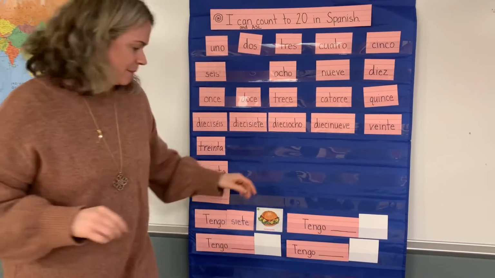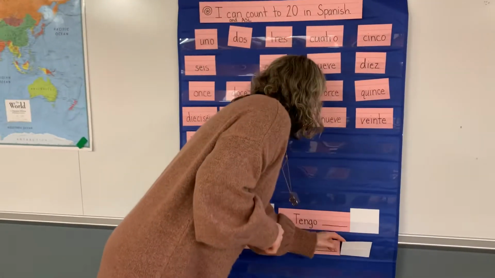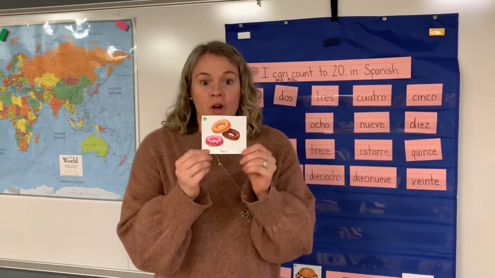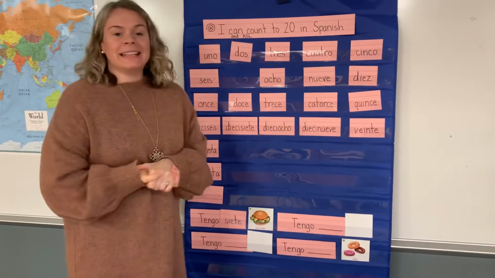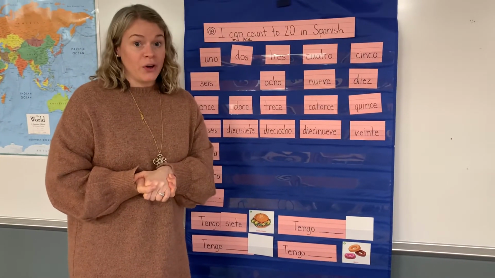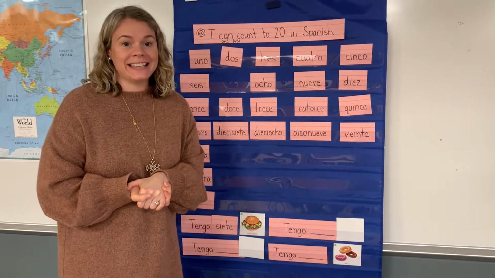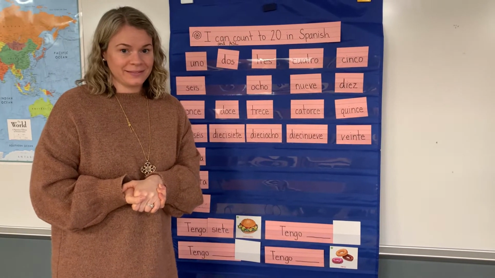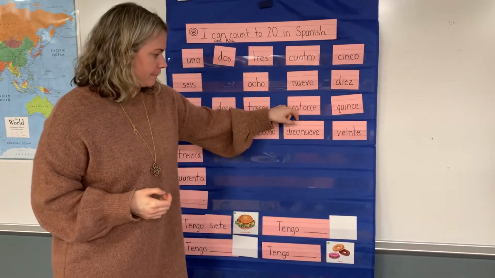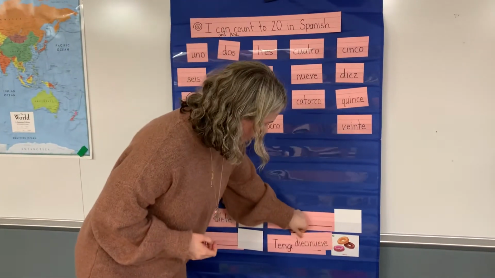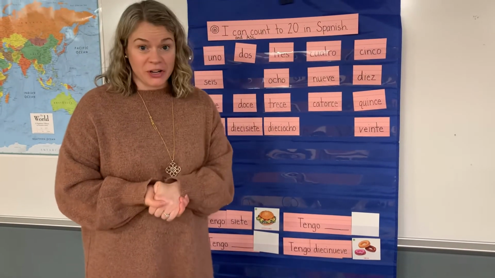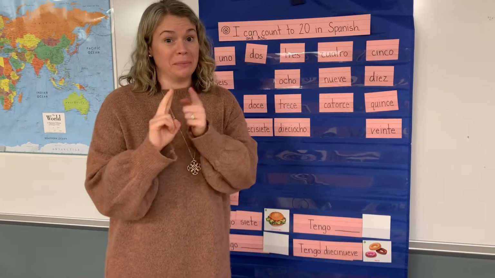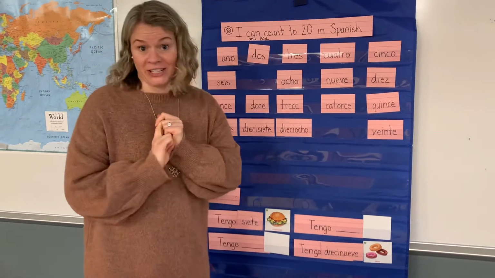Okay, but wait till you see this one. Let's do, where's my favorite? Donas. Donas. I'm gonna need a really big one for this. Tengo 19 donas. How many? Hello. I have, tengo 19 donas. I have 19 donuts, which means I have a stomach ache and probably a headache too, but sounds delicious.